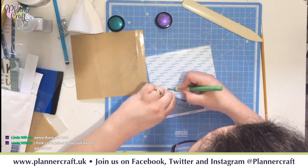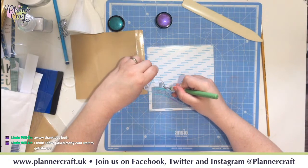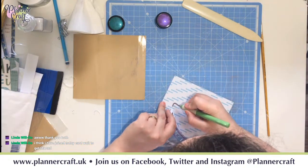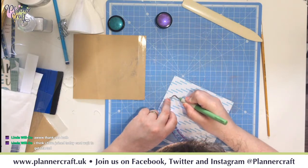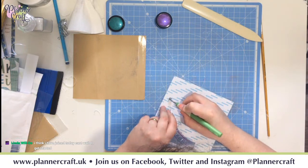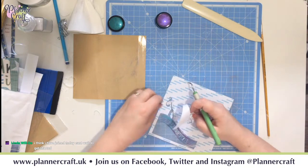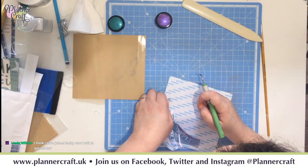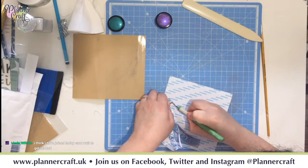Where we have a little section that needs to stay in, you can use your hook just to make sure it stays put. And that's why I say your hook can be invaluable. So I'm just going to hook it through there, and we can peel that back. If it does lift off a bit, it shouldn't do, that's okay. Just carefully pop that back in there. Use your hook to push it through.